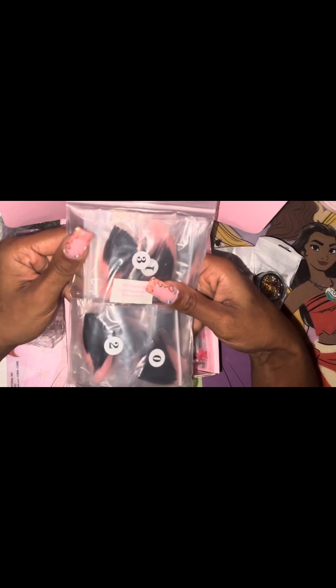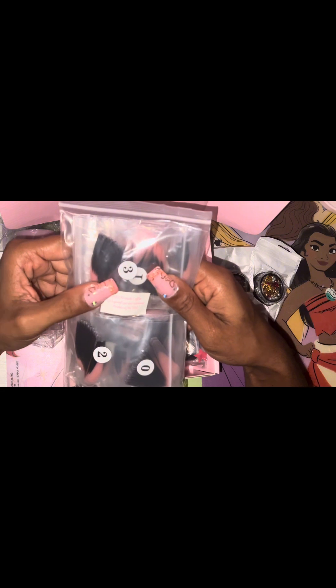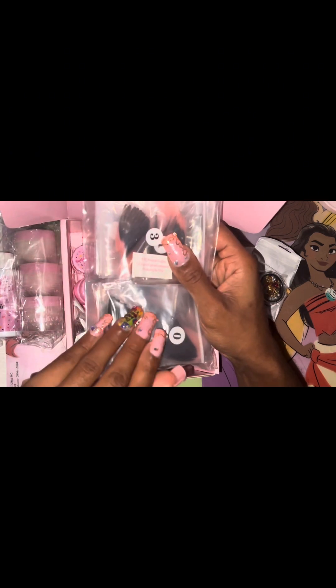The third item I have is black French 1-2-3 Gold nails — they're the extra extra large French coffin and they're very pretty. I don't know exactly what I'm going to use these for but it's going to be sometime soon. If y'all want to see me do the gel-x with these, let me know!